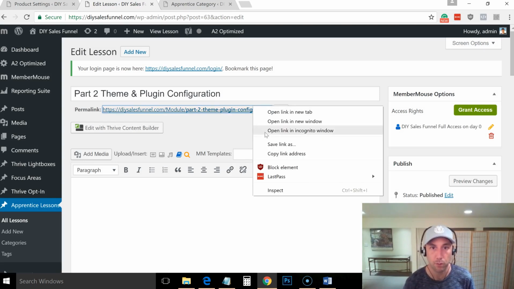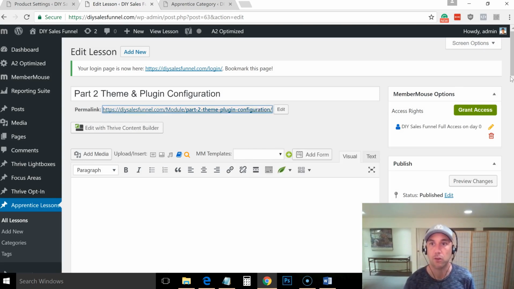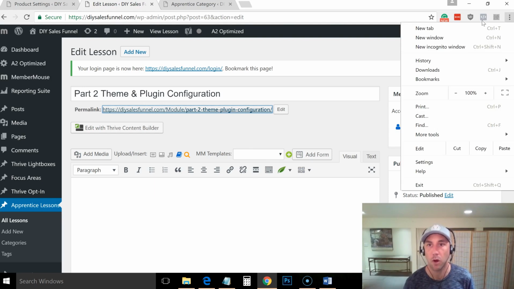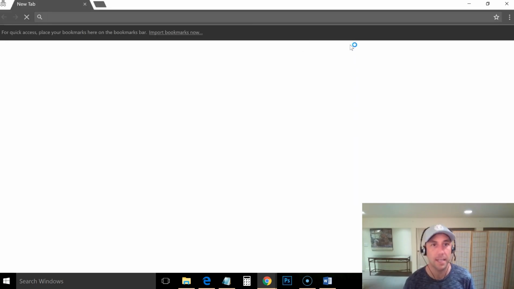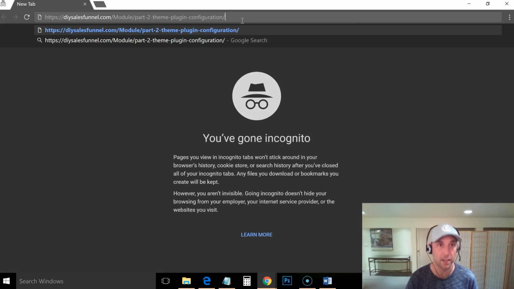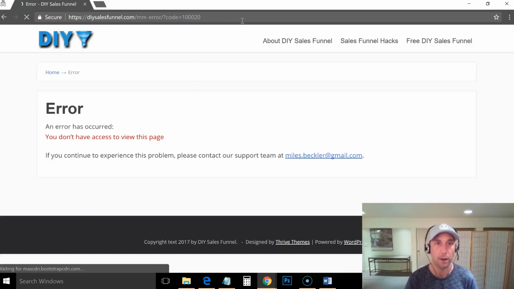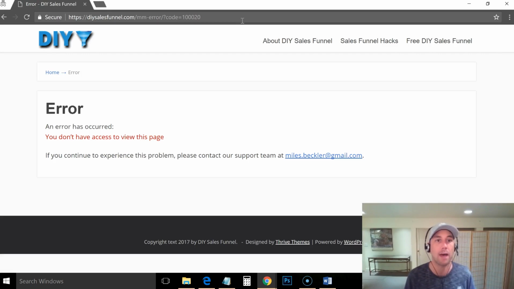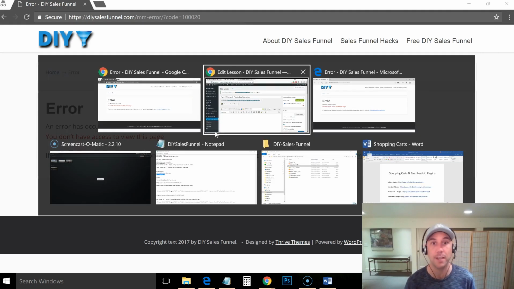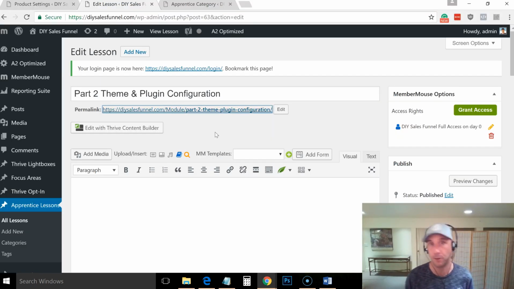So I'm going to copy this one and I'm going to show you how to test here. So you can go up on your little 3 little dots on Chrome and do a new incognito browser. And what this does is it's kind of like a fresh browser with nothing in it, right? I'm not logged in. If I went to the main site, it wouldn't have me logged in. And what's happening is it pulls up the error page, and boom, I don't have access to the content because I did not purchase. And you need to obviously make sure every single post that you have set up works that way.